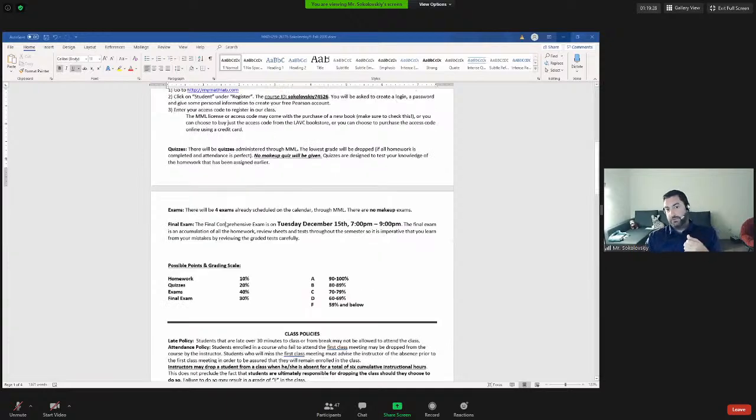Exams, there will be 4 exams. And the exams are more strict. I'm not going to say, oh, maybe I'll give you 2 exams or 5 exams or 3 exams. It'll be 4 exams, and they're already scheduled. You have the dates when those exams are, and they're marked on the calendar, which is the last page of the syllabus that we will get to soon.